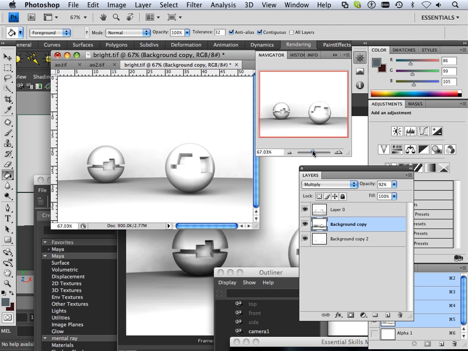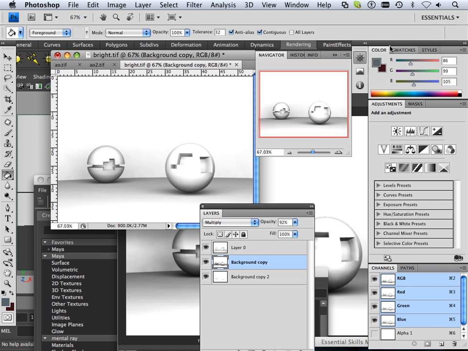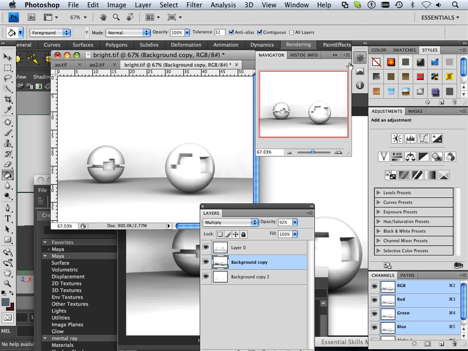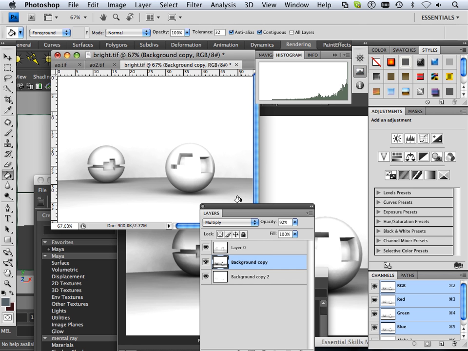They go all the way through a range. And I bet if you checked out your histogram, which is going to be hard to see with no color in the scene, but you see how your histogram's moving?